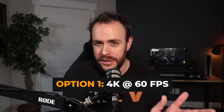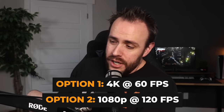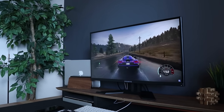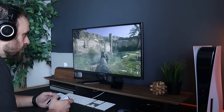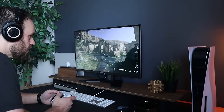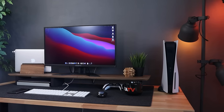This is why the vast amount of PS5 players are left to pick between two options: do you want your game to display at a beautiful 4K resolution but only get 60 frames per second, or do you want that smooth 120 frames per second but play at 1080p? For slower-paced games you'll probably lean towards 4K, but if you're playing a fast-paced game like Call of Duty, you'll likely want those 120 frames per second even at the cost of lower resolution. Now, before you rush out and buy a TV, might I suggest you buy a gaming monitor instead?